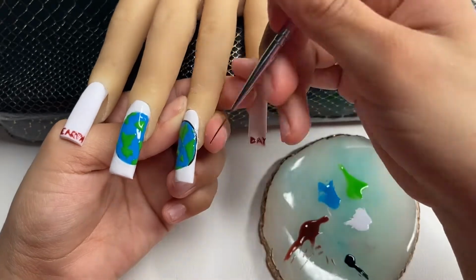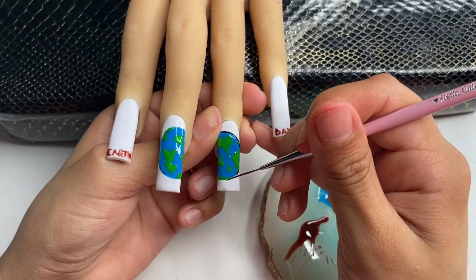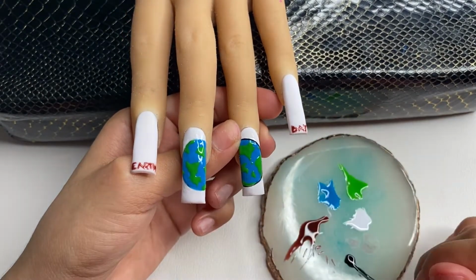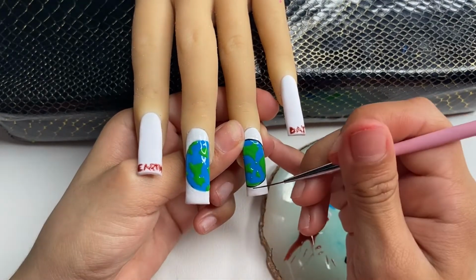So as you can see, I'm just outlining the earth with the black, and I am using my Nails by Dev brush as well as my Madame Glam Perfect Black gel polish, and I will make sure to link everything that I use down below so that you guys can go check it out.